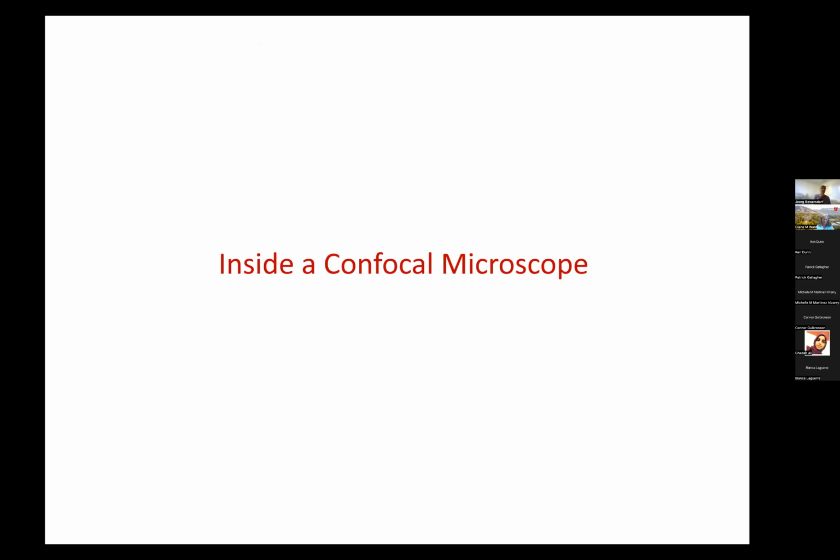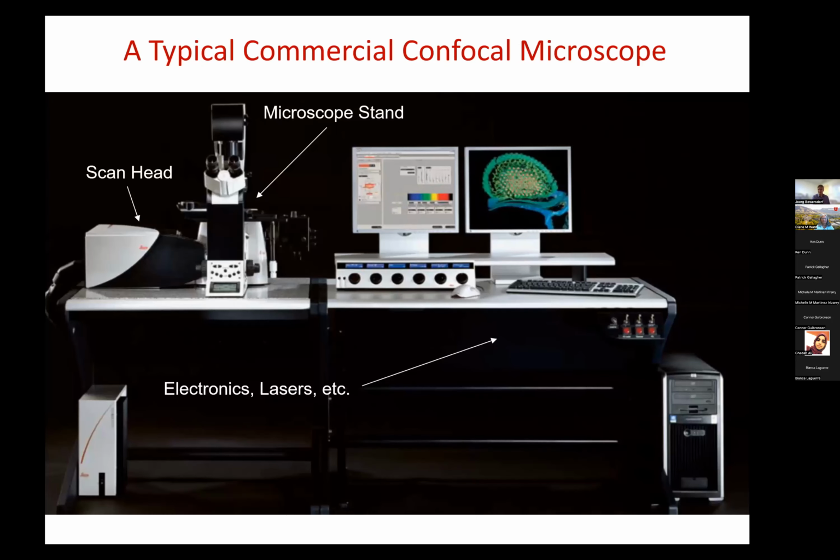So now let's have a look into the confocal microscope, or at first on the outside. The confocal microscope consists generally of, I would say, 4 different elements. You have a microscope stand, a microscope body with eyepieces, essentially identical to what you get on the wide field microscope. In fact, it is a normal standard wide field microscope. Attached to it, you have a scan head, and we'll have a closer look into the scan head in a minute. That's where all the fancy optics of the confocal microscope is, including the pinhole, etc.